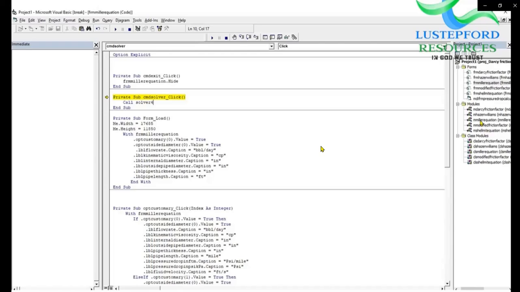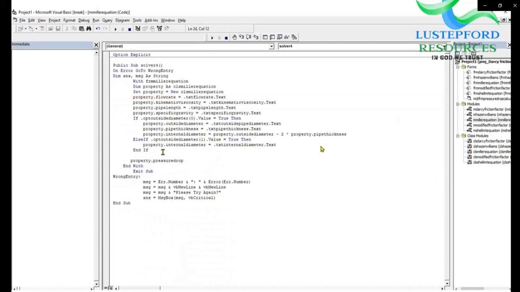There I will change it, I will make it okay. Let me change this to Miller equation. Copy.